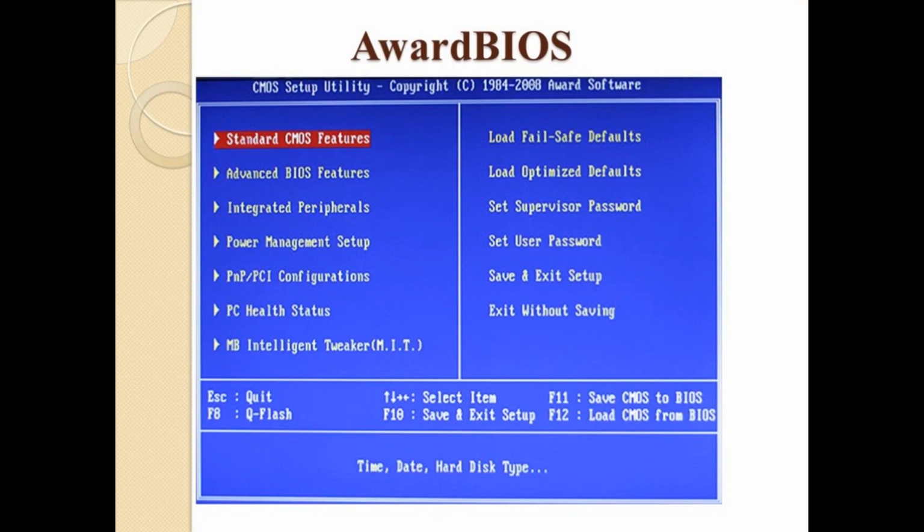I am not going to showcase how to change the boot priority in Award BIOS, since it is pretty obsolete and it's unlikely that you will encounter it. If you do need help setting it up, you can Google the way you can change the setting in it. But I really don't think you will make any use of it.